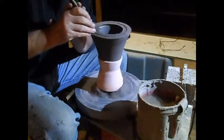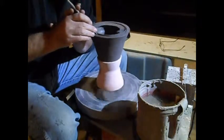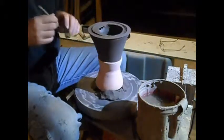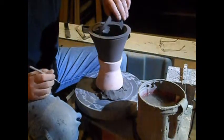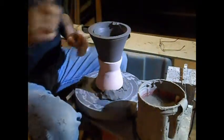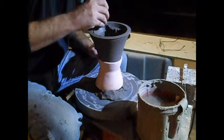We'll start out with our needle tool. You could use an exacto knife for this if you wanted to, but I tend not to like using exacto knives for this part, simply because if it catches somewhere it can rip right through the side and you're really just starting over.